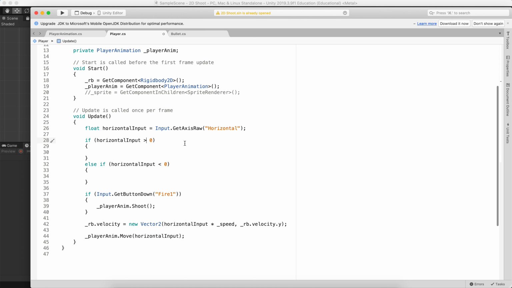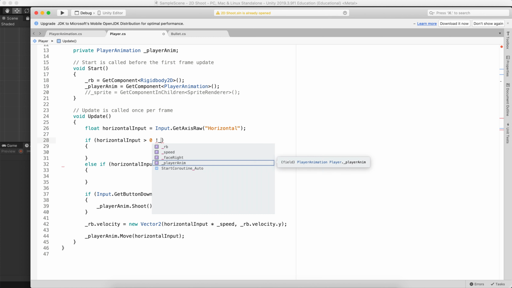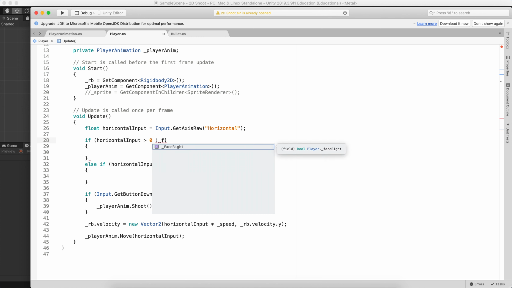So what we need to do is say if horizontal input is equal to 0 and is also facing, oh, I forgot the ands already, and facing right. So we're null checking here. We're checking if it's true, that exclamation mark.